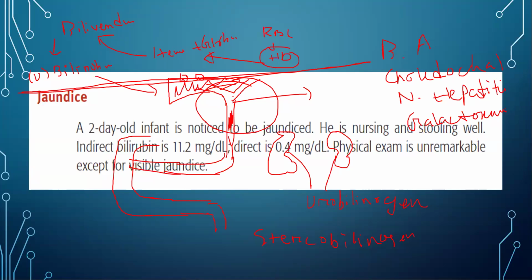So this is just basic. We will go into detail about all of this, but these are the main causes of unconjugated and conjugated hyperbilirubinemia. Okay, are you guys with me? Are you understanding the pathophysiology? So after the intestine, some of the bilirubin will come out as stercobilinogen through the stool, and some will get absorbed into the blood, then go to the kidney and get out through the urine as urobilinogen.